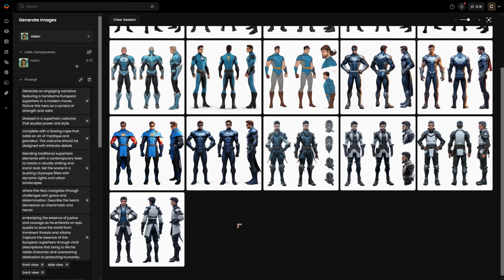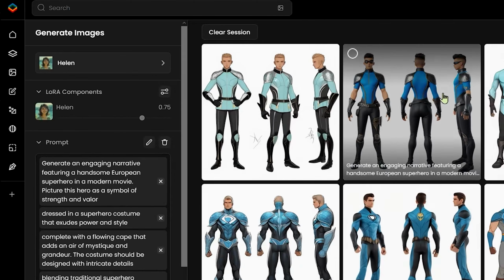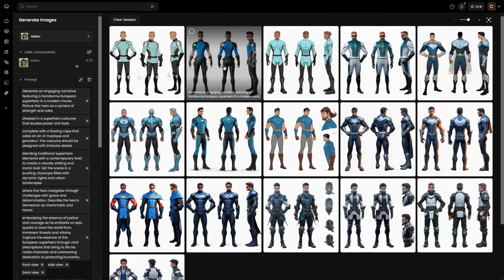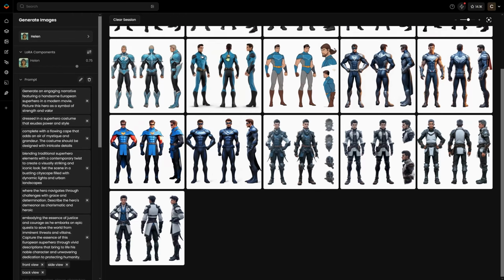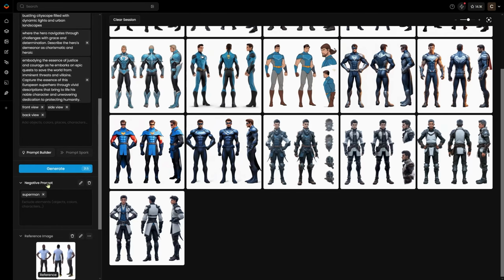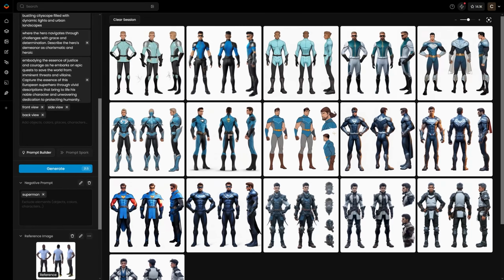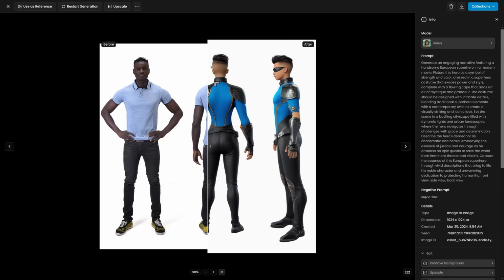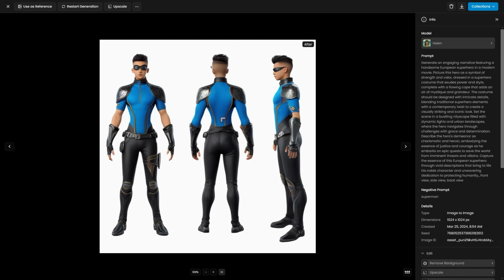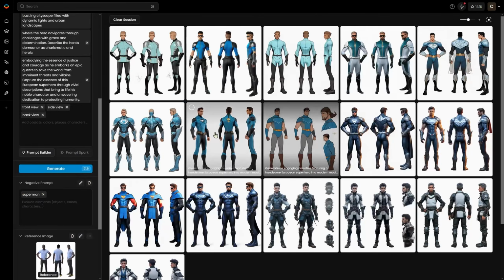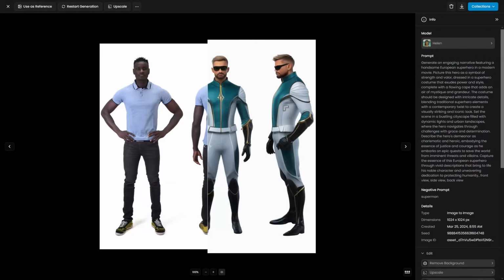Now here we are, and you can see the images created here. They are from a different model. I used the Helen model, and I wasn't quite happy with the results that I was getting with the original one. The one that I really like and want to work with is this guy here. But before we do that, I want to point out that I had to put in a negative prompt for Superman, because it was giving me too much of a Superman vibe. It's given us these young looking characters, and we can just review the pose. Sometimes getting the right posture can be a little bit difficult for this AI, so you may have to do a few generations to get the results you want.